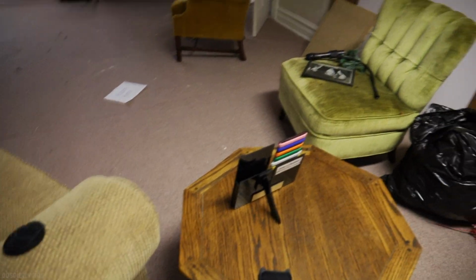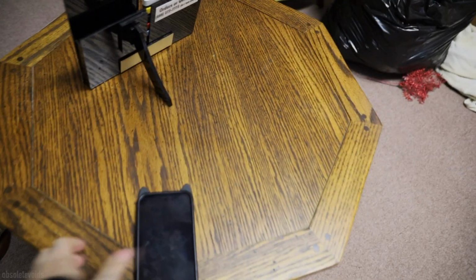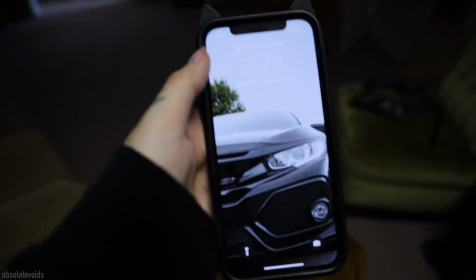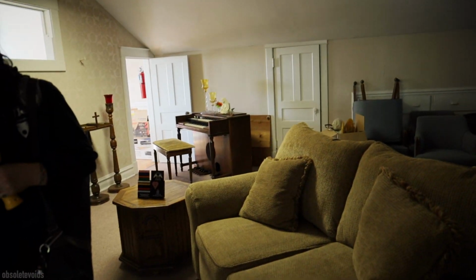Okay. I don't know if my camera's gonna work. It literally was just tweaking. But it's recording now, so yeah, weird stuff is happening. I don't believe in haunted things, but when we got in here, which was, I don't know, like 3 o'clock, my phone was on 100%, and when I was up here making a TikTok, it literally dropped down to 20%. Like, it's not gonna tell me how much is left on there, but wow, that's really creepy.